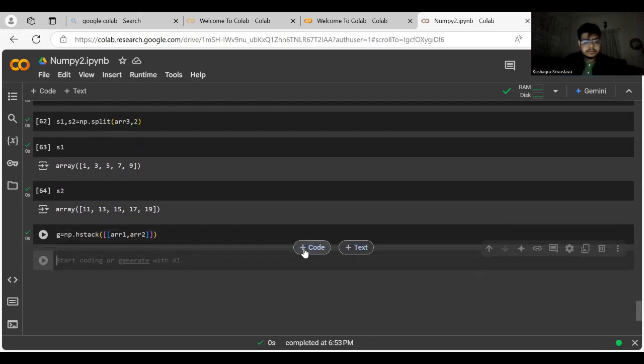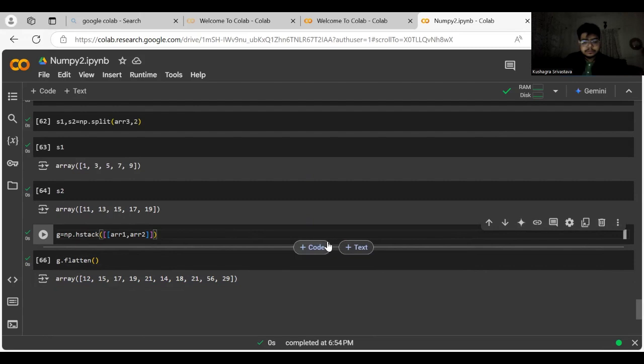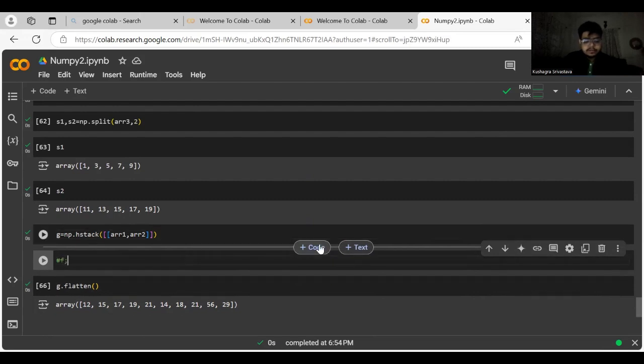Now the flatten function is used to convert it into a one-dimensional array. Flatten, and it creates a one-dimensional array. So the flatten function is used in, let's write, flatten.